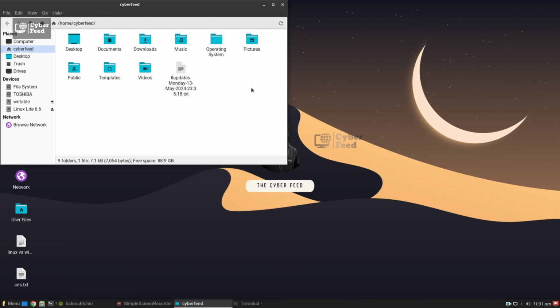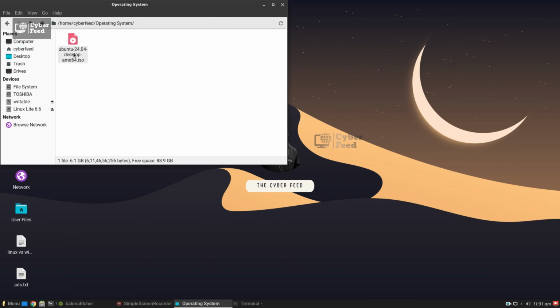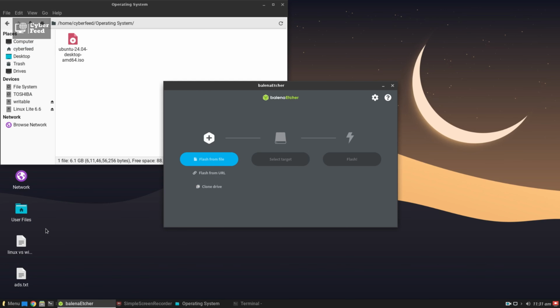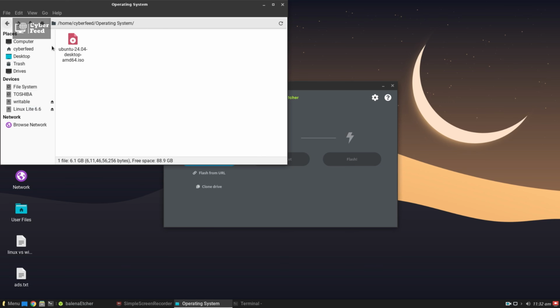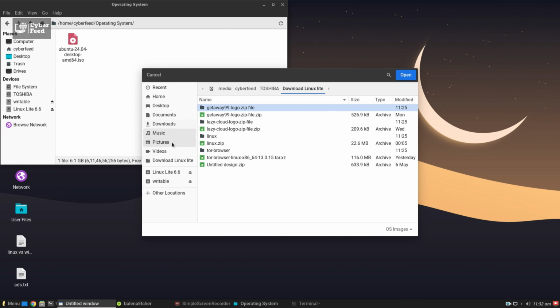Now you can see my download has been completed, and I have inserted my USB, which is labeled Linux Lite 6.6, and we're gonna flash this USB with the help of this Ubuntu 24.04 ISO.